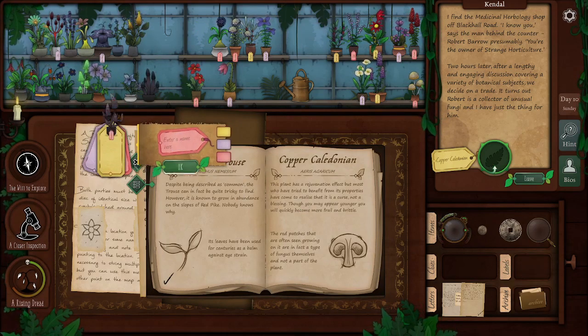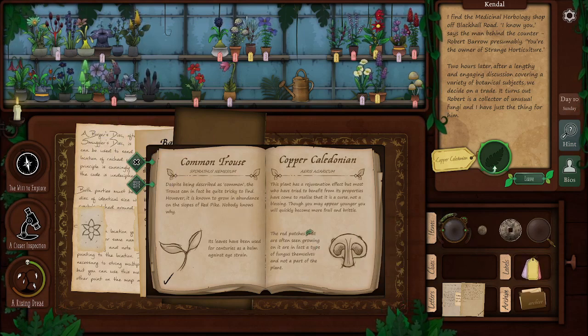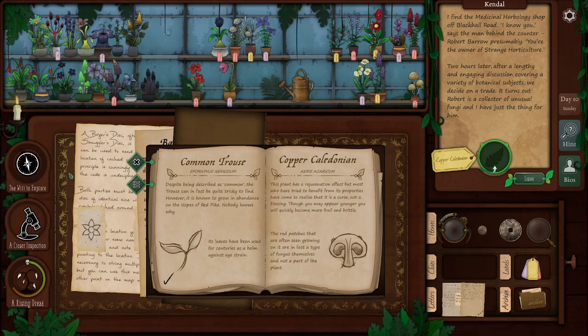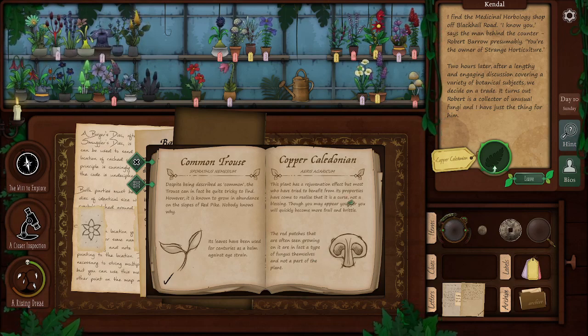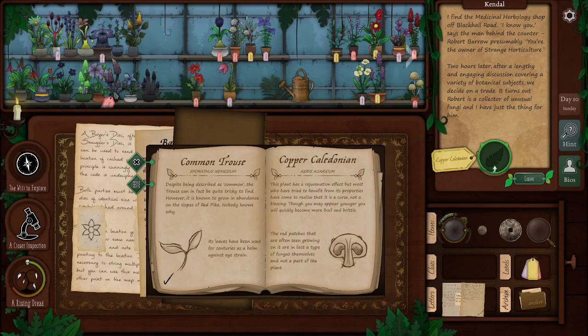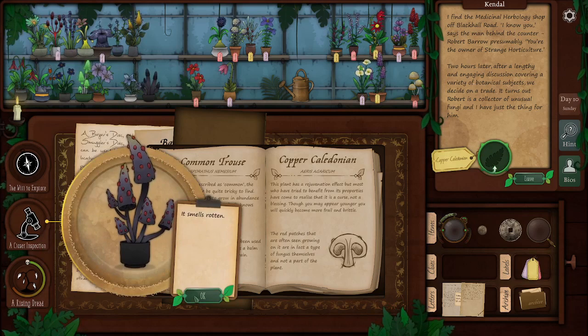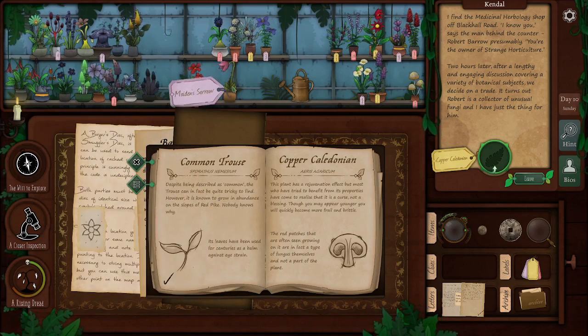Unknown. Okay. The red patches often seen growing on it are in fact a type of fungus themselves and not a part of the plant. A rejuvenation effect. Red patches. How is it not this? It smells rotten. Have I already labeled the Copper Caledonian?